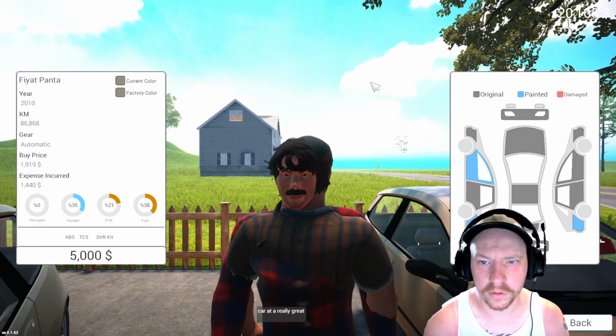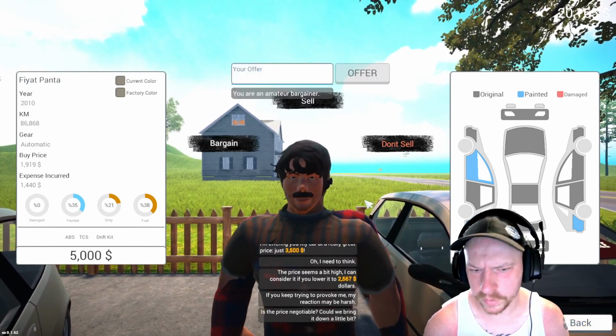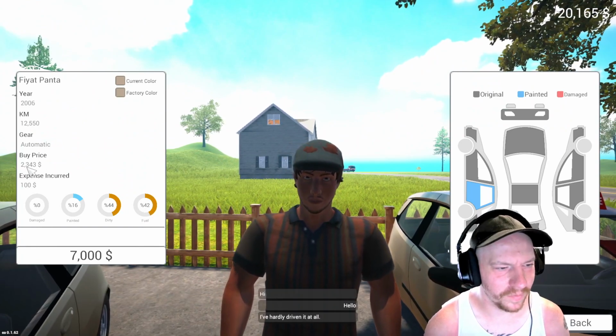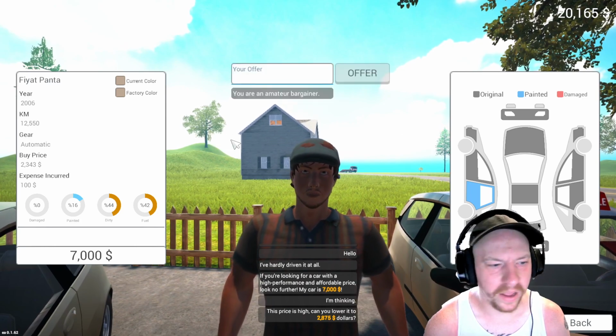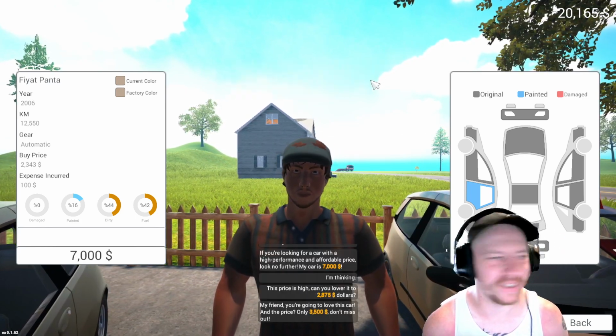$3,500. Make my money back. Get out of here then. You talk to this man. 2,800. I'll tell you what, I'll do you a deal. Give me half price for today. Let's go.